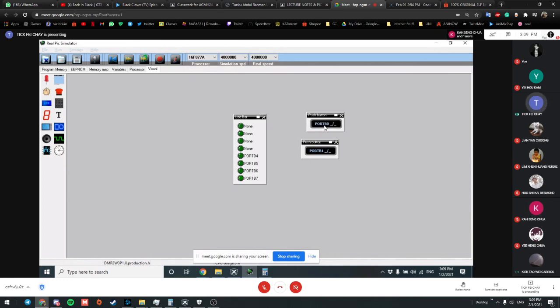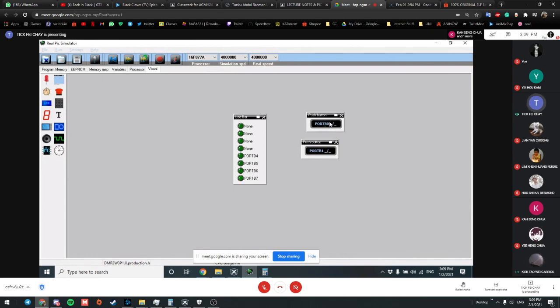Always on means without pressing, it will be lighting up, even though you did not press RB0. How about you press RB0? When I press RB0, it will just turn off the light.